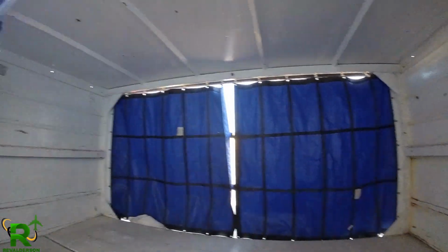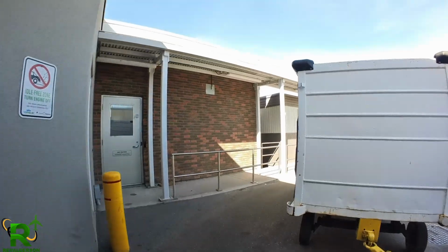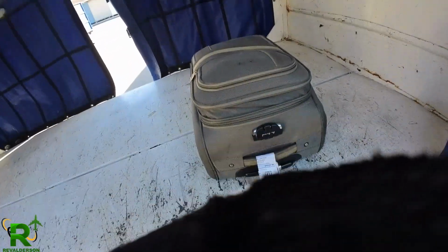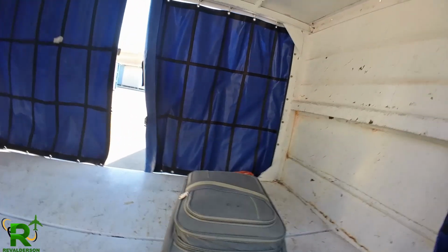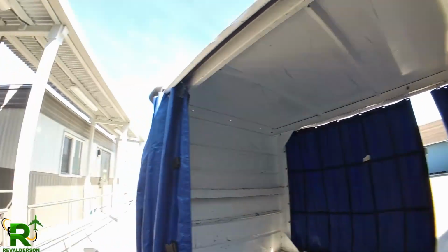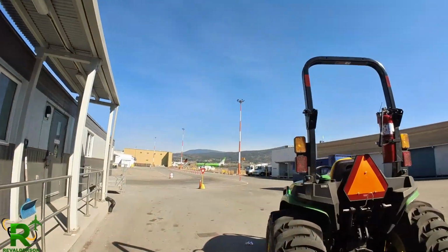Alright, so what you didn't see, and what is also important to do whenever offloading, is to always check the tags. In this case, we have a bag that came off flight 187, but this is a connecting bag. This one is going on the flight which leaves at 12:45. So this plane should be landing in a minute now. It is important to always check the tags, just to make sure you're offloading at the final destination.